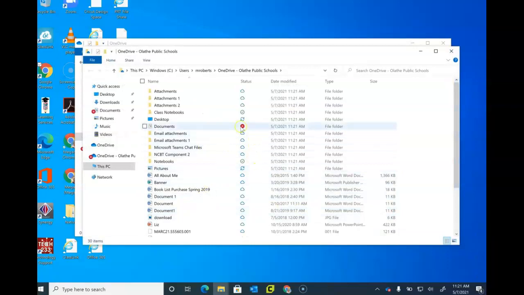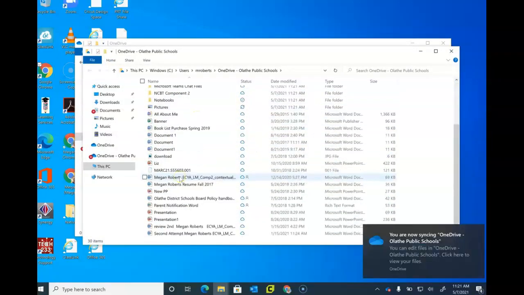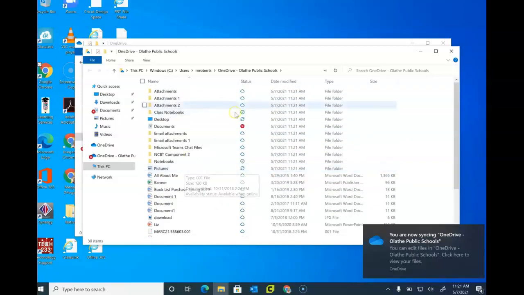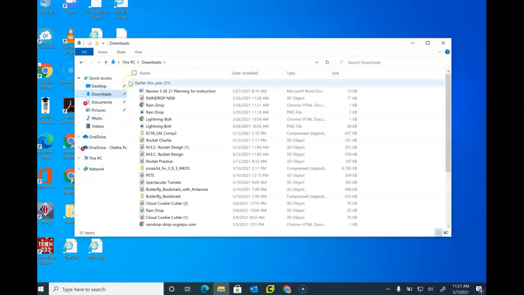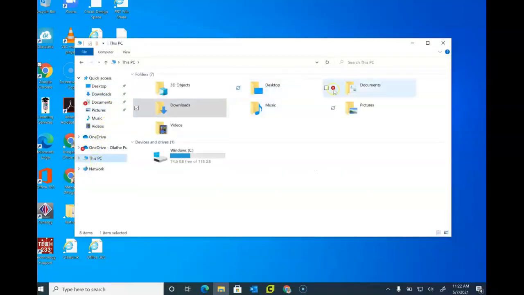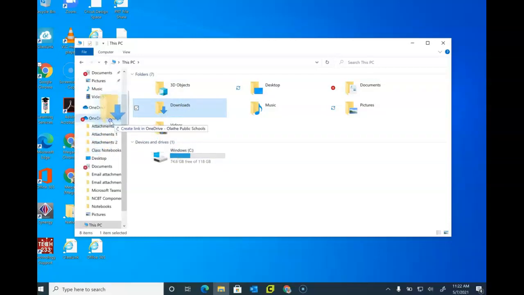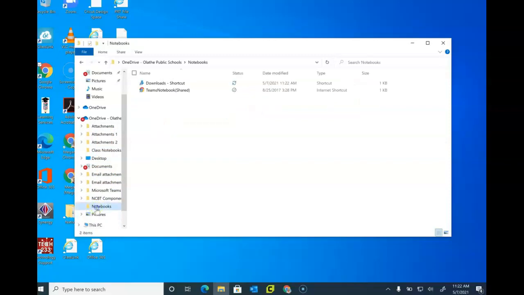So here's everything I have on my OneDrive folder. You're going to notice that I have quite a bit. I have one document that didn't pull through. I'm going to exit out of this for you. And then I just want to show you, here's all my downloads. I could also go to This PC and go to my documents. I've got a document I need to delete, but I could take this entire folder and I could drag and drop it into my OneDrive and place that folder over here, and I will just do that for the sake of practice. Okay, so now my downloads are in there. Now it's just a shortcut.